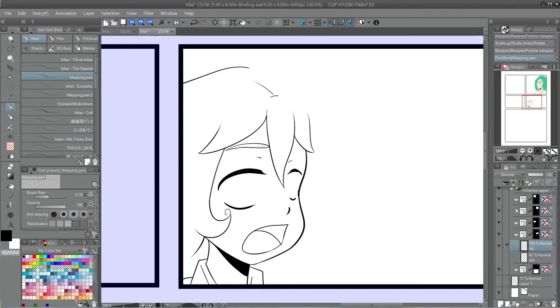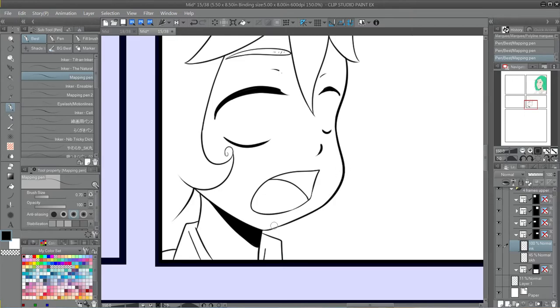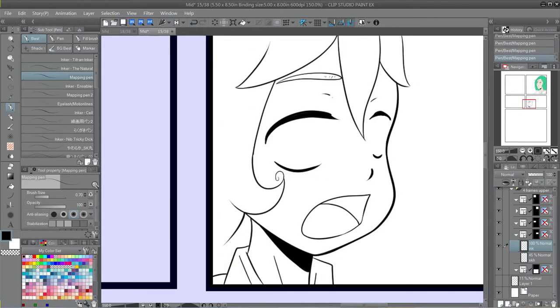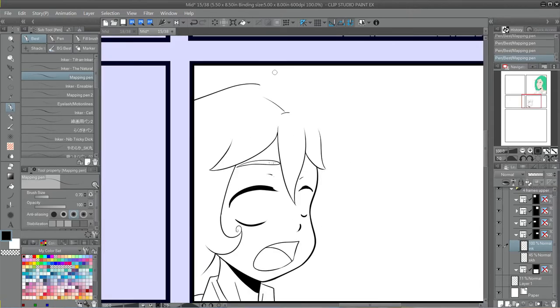Oops, dork. I can't believe I did that. There. The line's really heavy right there, but not heavy enough down here. So I'm gonna go. Oops, come on. There we go. That's more uniform. And I always add a little neckline because I'm a big fan of clavicles and neck muscles. I don't know why.